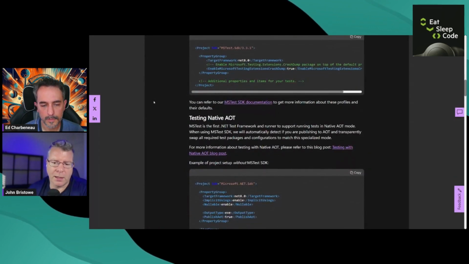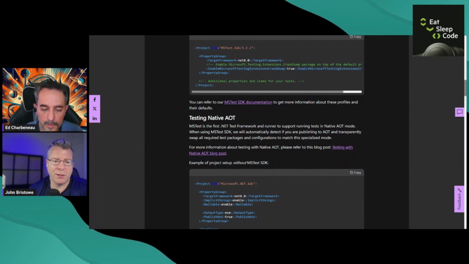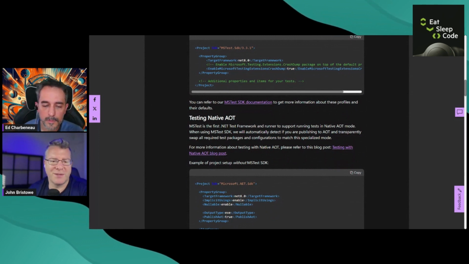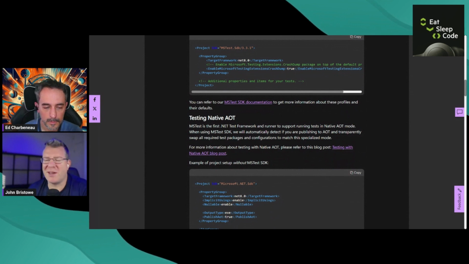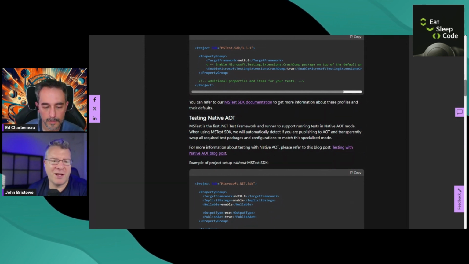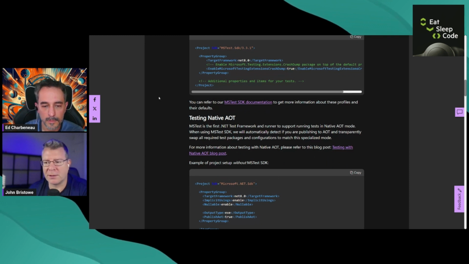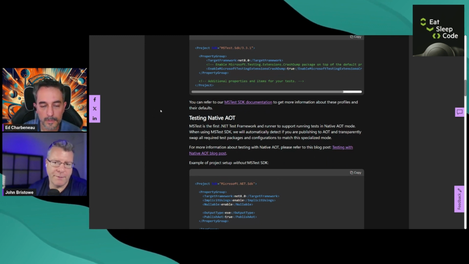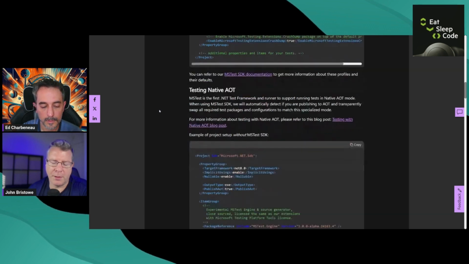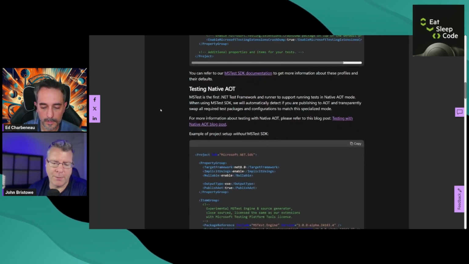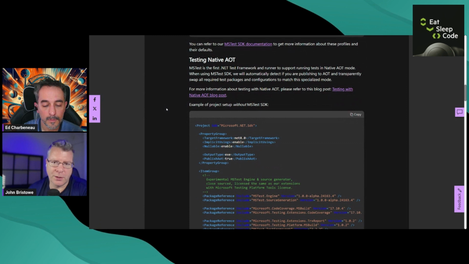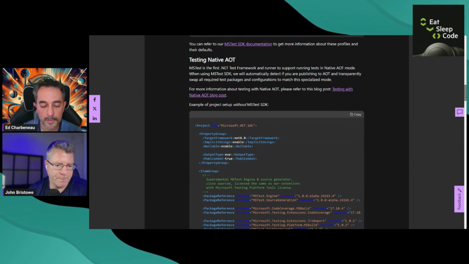I know that it got a lot of traction on Twitter. A lot of people were saying, "Oh, thank goodness you guys are looking at this." The obvious question comes up: does this replace NUnit or XUnit? People obviously have a little bit of FUD going there, but I think this is a good evolution of MSTest. I think it will help the library and the ecosystem around MSTest in a great way. So I'm really excited about this.